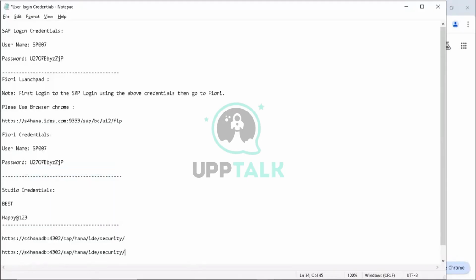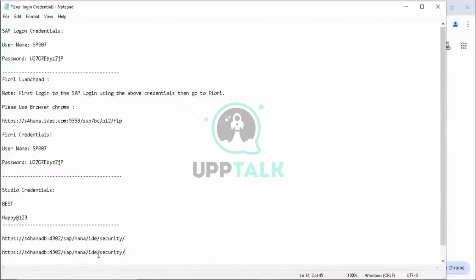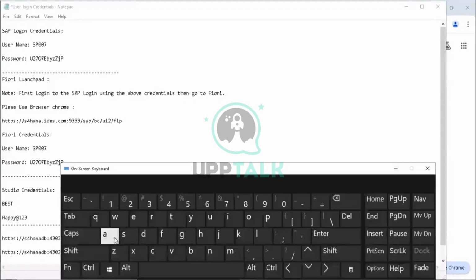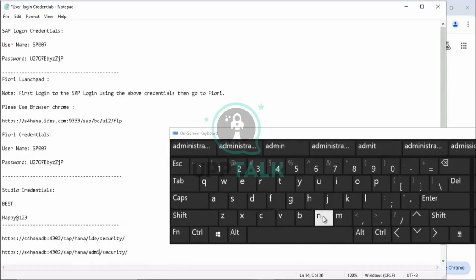Let us do some changes here. So now it is asking you the username and password.